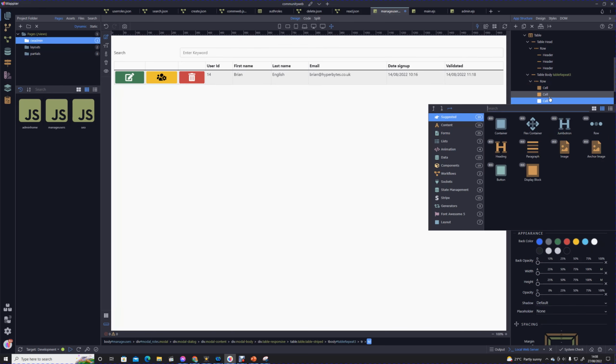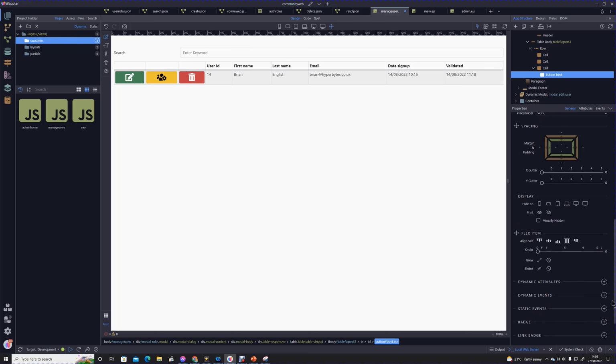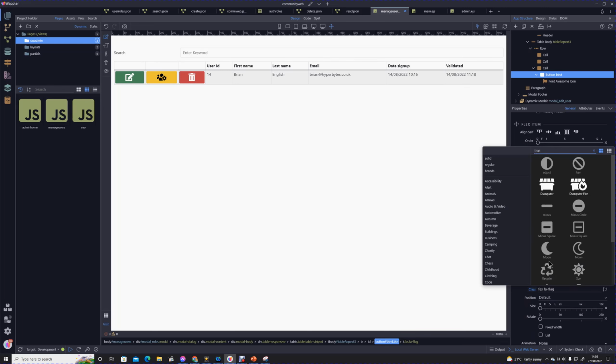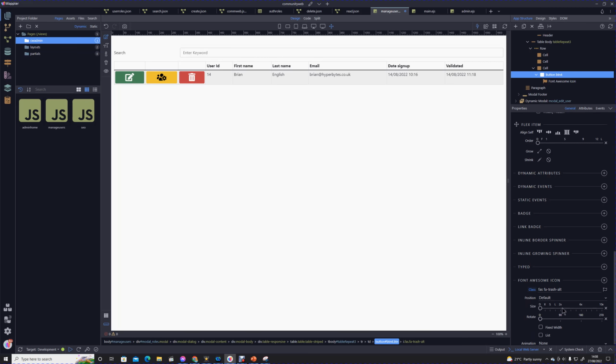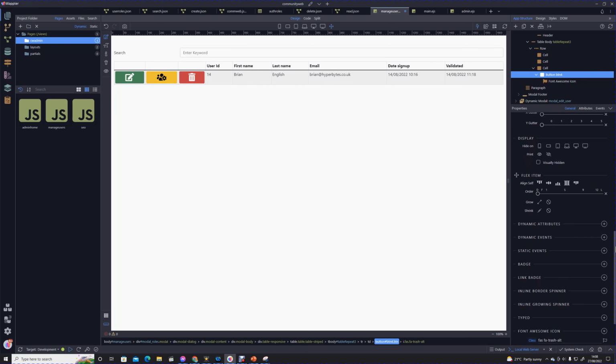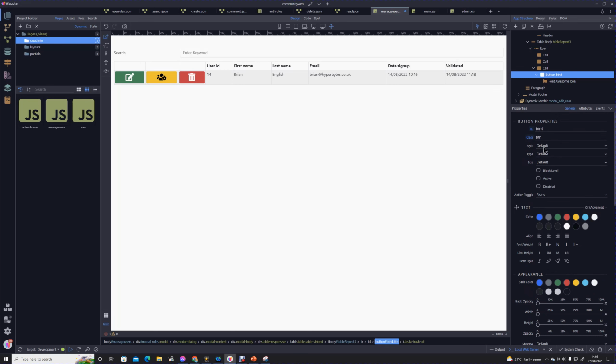I'm going to add a button. You'll have seen this all before, well not 1,000 times, but quite a few times as we've gone through the system. And what am I going to do now? Of course, I'm going to add that Font Awesome icon. I'm going to add a trash bin. I'm going to make that a bit bigger. I'm going to just make that icon red by adding the style to danger. Save ourselves there.